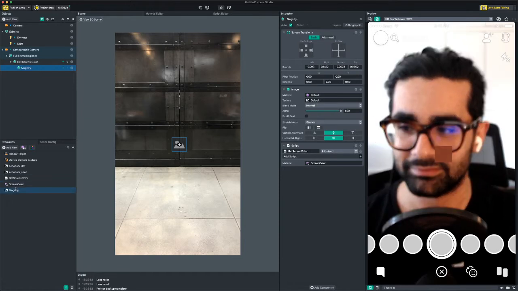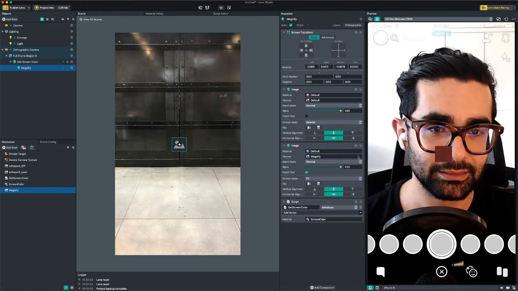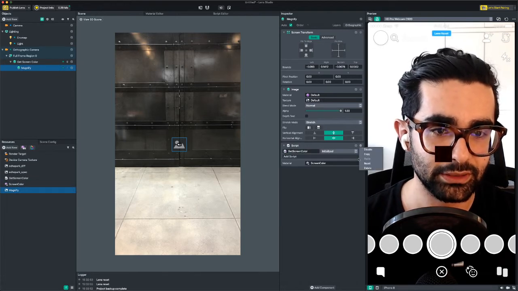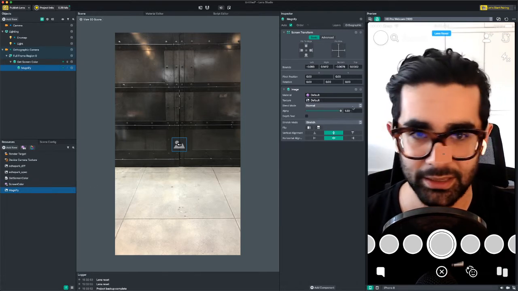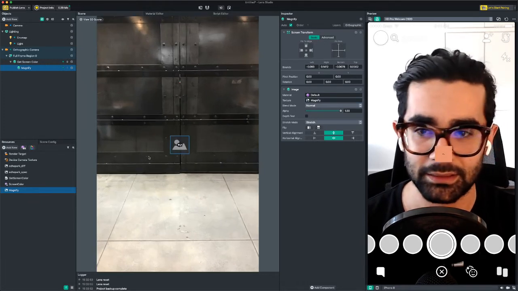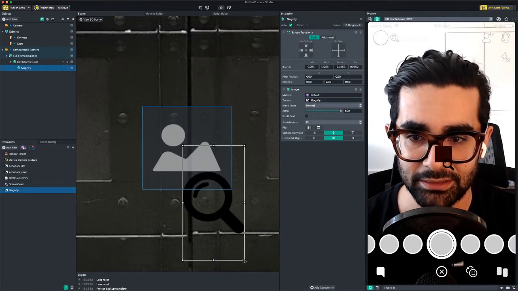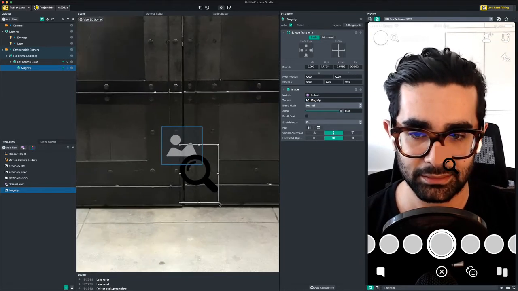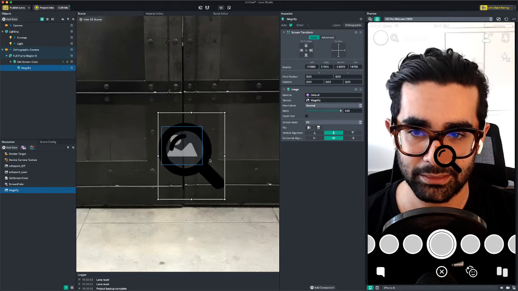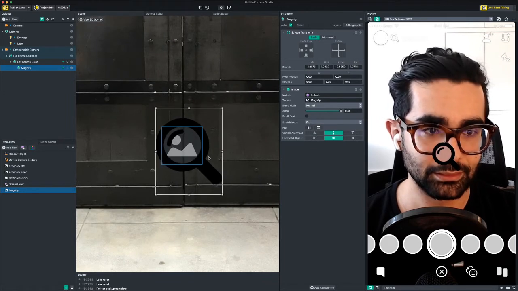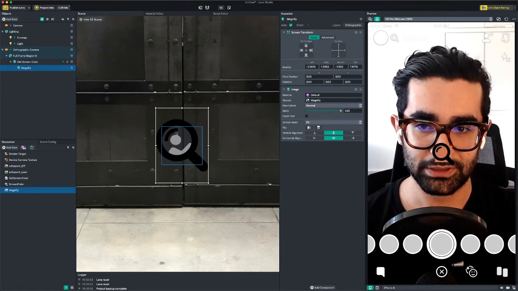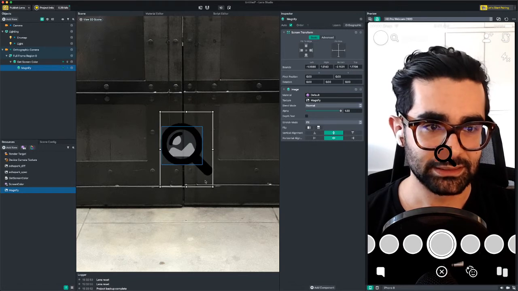Yeah, that's enough. And then I'm going to remove the script and place the magnify glass here. Our magnify glass is so small here. I can make it big. Cool. This is getting nice.